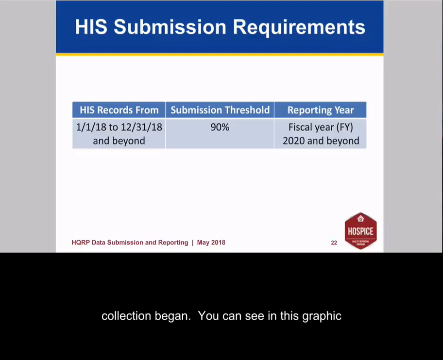You can see in this graphic that the records submitted from this year, 2018, and for the years beyond now need to meet a submission threshold of 90%. Meeting this threshold for the 2018 data will be what is considered for the fiscal year 2020 determination of a hospice's APU. Those meeting the 90% threshold requirement will avoid the 2 percentage point reduction in the APU payment.